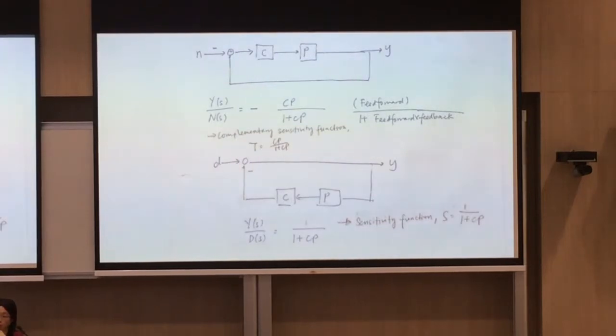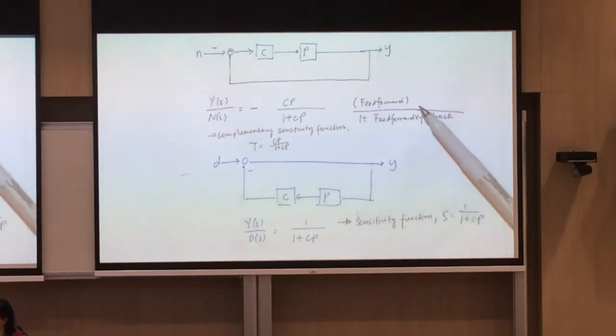As much as possible, I would advise you to draw pictures, because that will help you register this. Okay? So, you know that the transfer function is the feed forward loop over 1 plus feed forward times feedback. Feed forward is only 1, nothing. So 1. Okay, over 1 plus, what's the feed forward? 1, feedback CP, so 1 over 1 plus CP. Okay, and we call this the sensitivity function S.